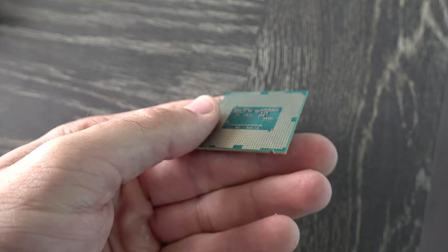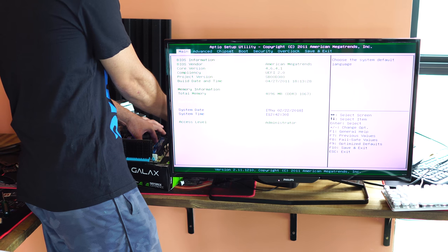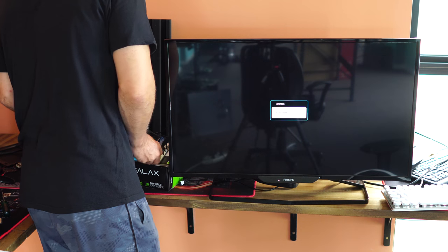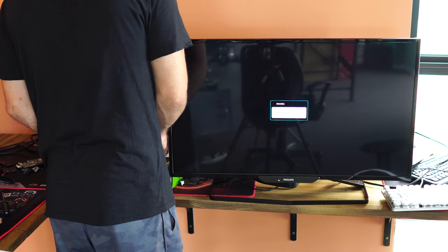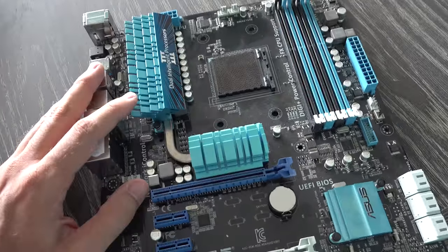The 4 GB memory stick, however, works absolutely fine. So thanks for that, Dean. This, however, is pretty much no coming back from a warped die. So now the last motherboard we have up here is a really special case.